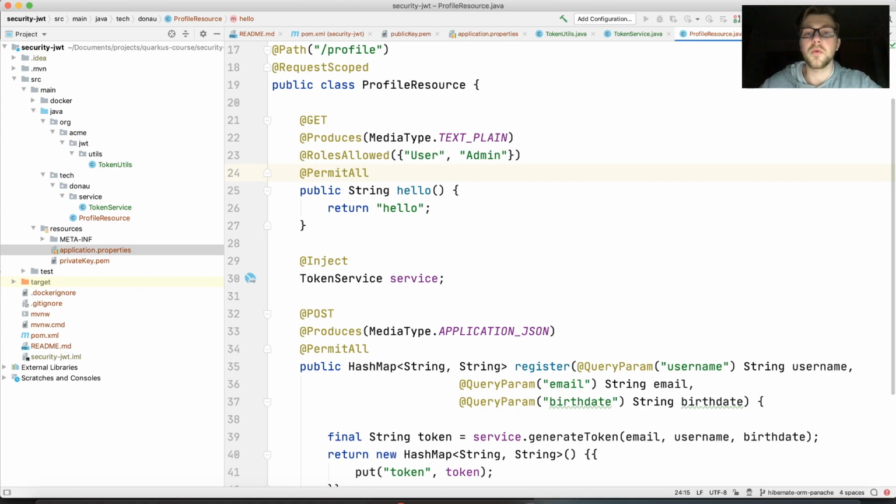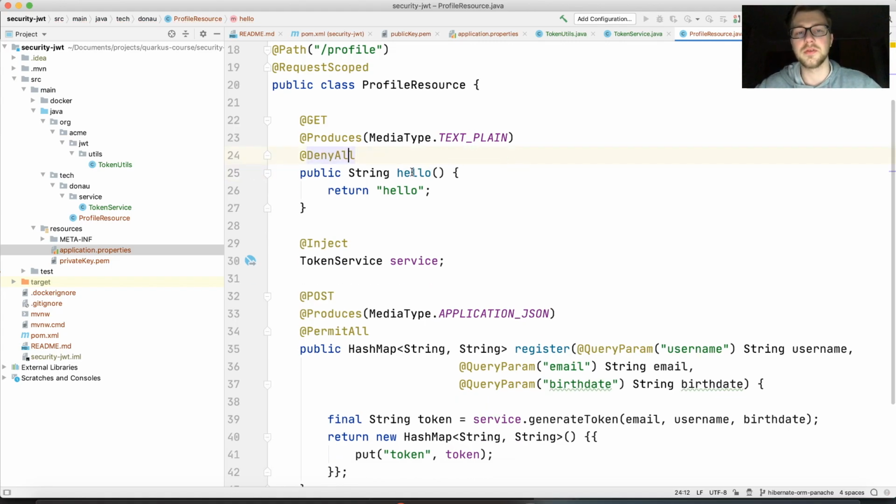So this will allow, in any security implementation, no matter what, this method with the /profile to always work. If you want to deny all of the requests, if you want to say that no matter what, this method should be denied, you can use DenyAll, as expected here. Of course, you need to remove the RolesAllowed annotation from it, so you need to have only one of them.